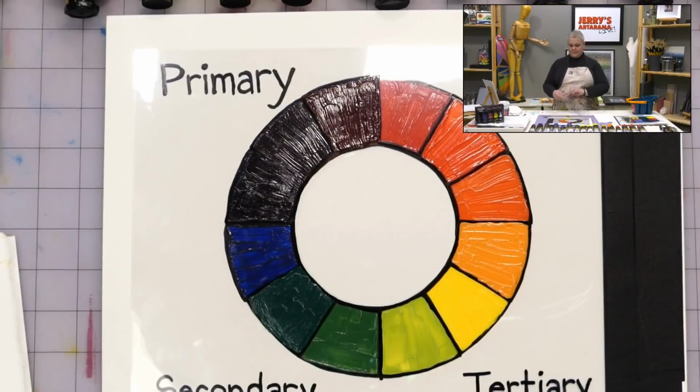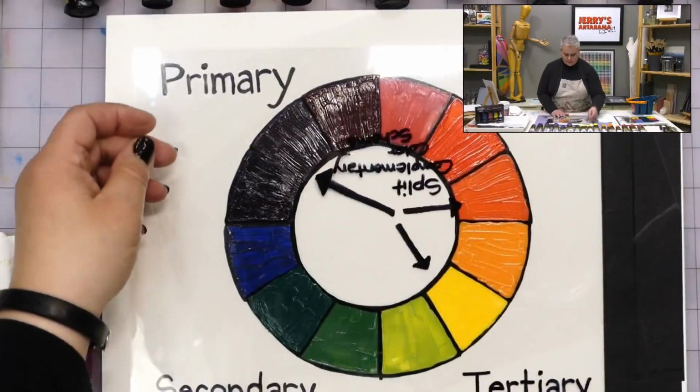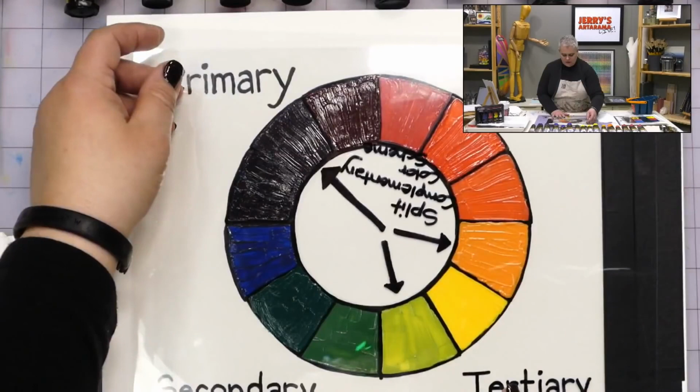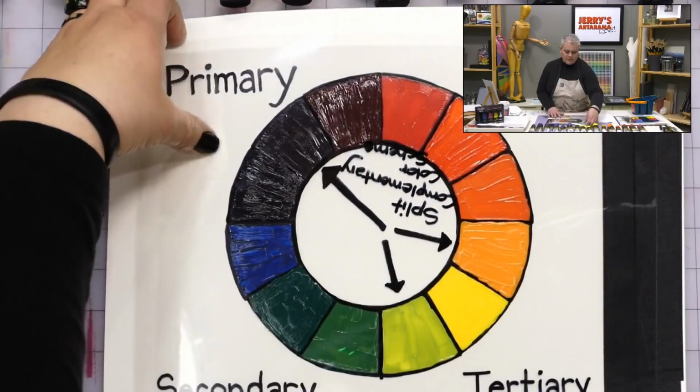All right. Next is a split complementary color scheme. What that means is if I wanted to do, let's say, violet, a split complementary of the violet would be a yellow green and a yellow orange. Okay, and spin it around. Maybe I should spin it around so you can actually see the text on it.